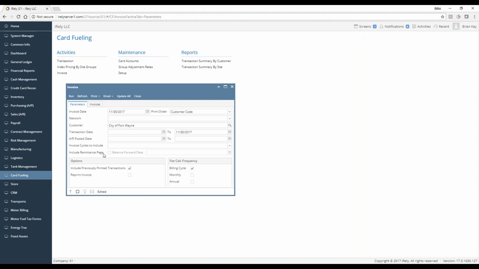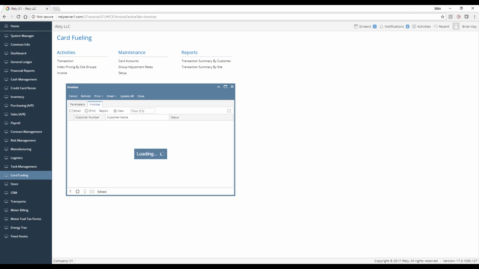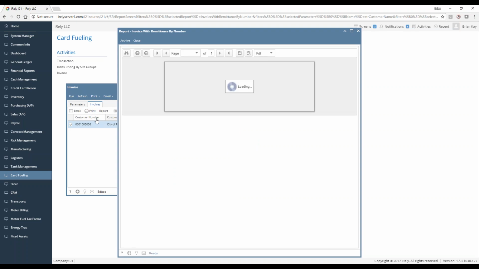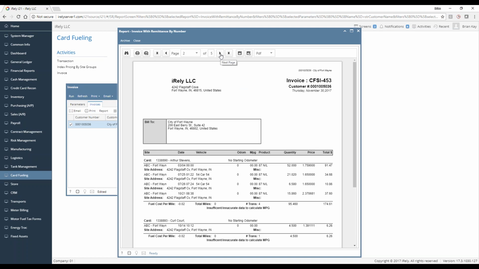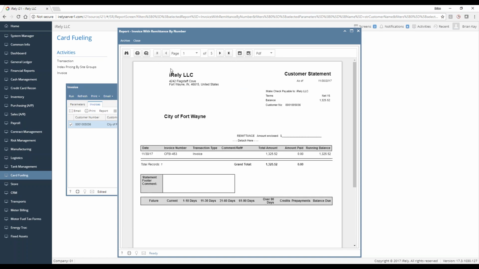The last parameter I want to show here is actually this remittance page. And this option is what gives you the statement with the remittance section. So I'm going to rerun this report with the additional remittance page. And here from the remittance page, you can actually see the customer information. There will be a continuation of the remittance page at the beginning.